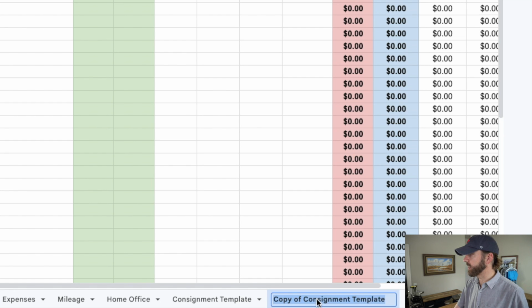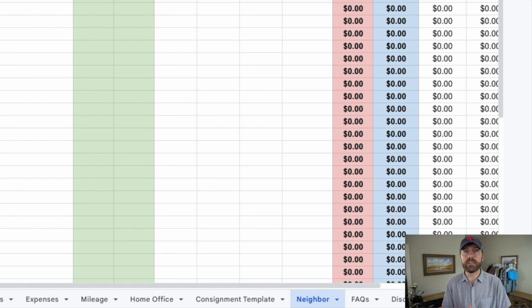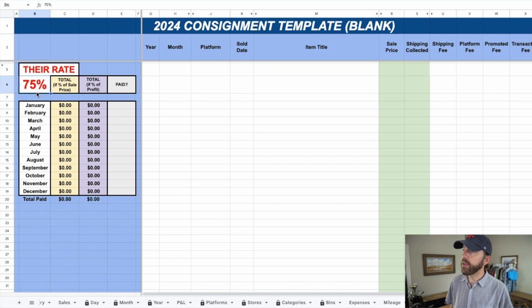Now I'm going to double click this until it highlights, and I'm going to rename this to neighbor. This is my neighbor that I'm selling for. So now this tab is tracking all of his sales. Right here where it says their rate, this is the rate that you're giving them. So for this example, let's just say that I take 60% of the profit and I give him 40%.